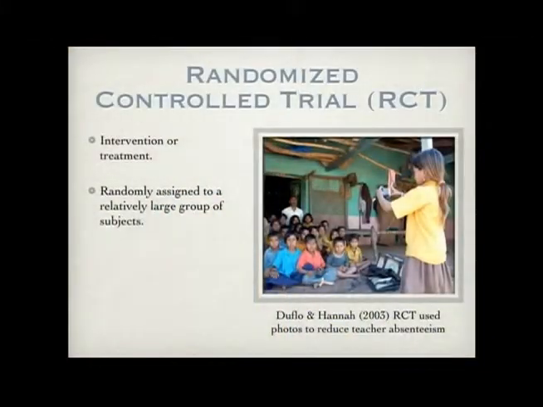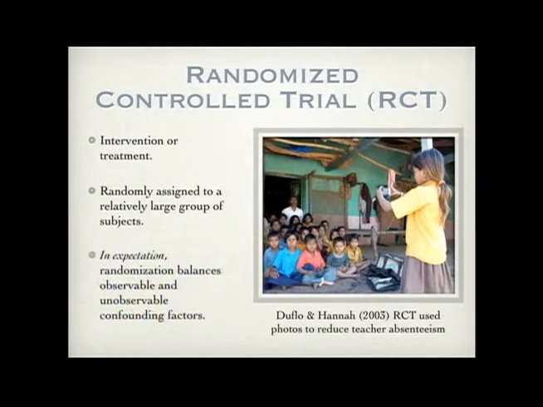The powerful thing about that is that the random assignment, as my colleague Mike Finley said earlier today, creates a lot of power, right? In expectation, what this means is that all of the factors that might affect whether or not the drug is successful are balanced by the randomization, at least in expectation, right? There are ways that can go wrong, and some of them actually happened in this project. So we tried to correct for it.